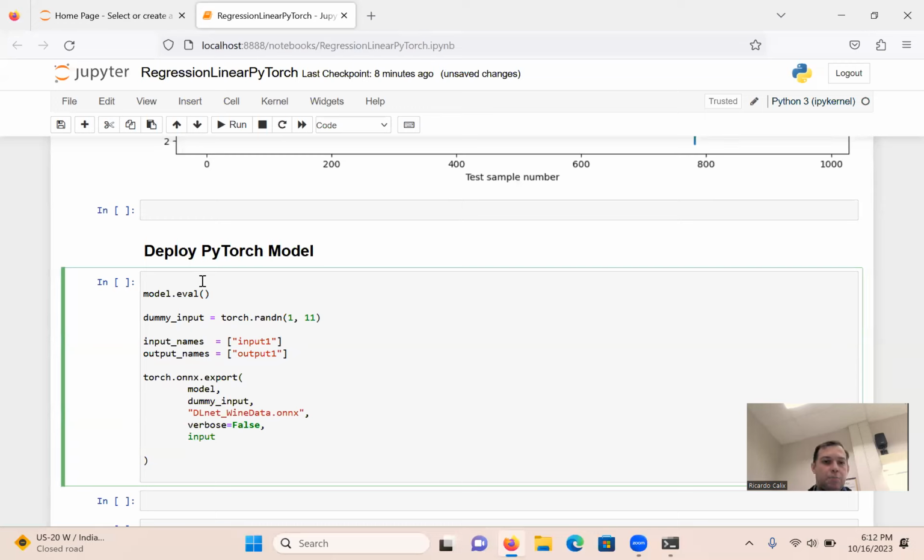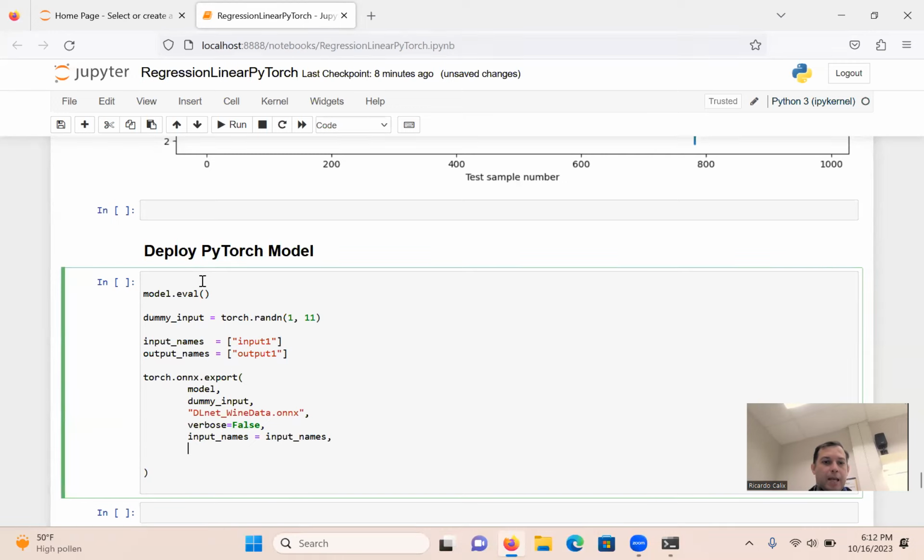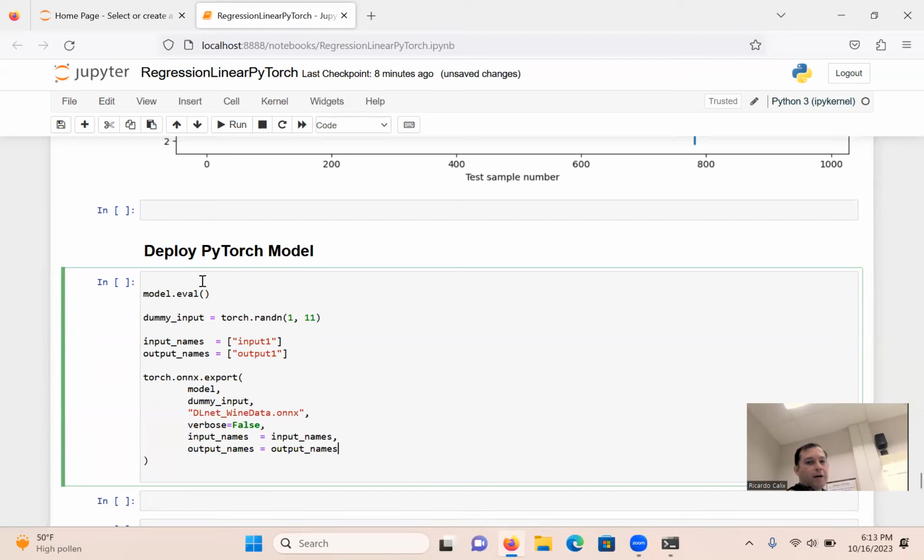So you say input names equal to your variable input names, comma, and then output names equal to output names, just like that. Got it? So now that's it. Good job.